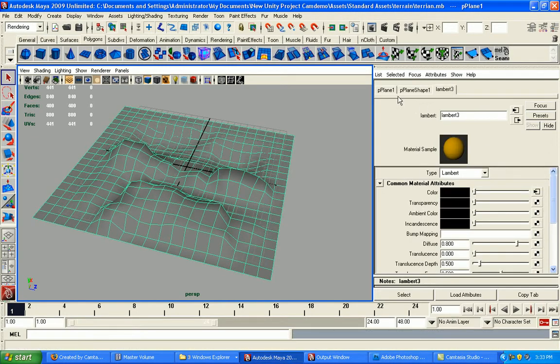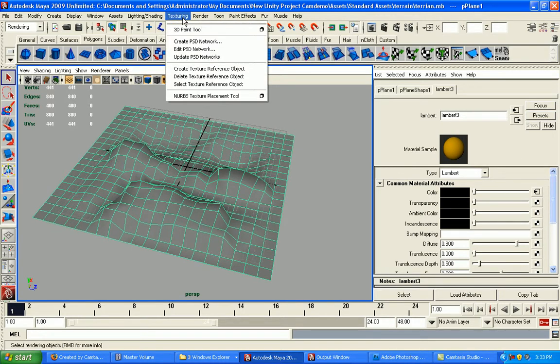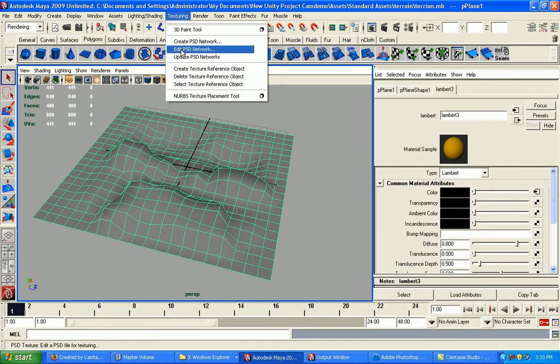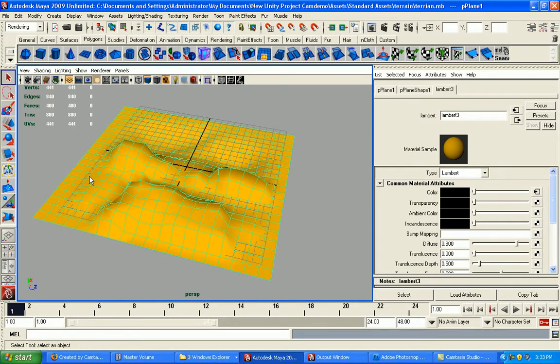So as you save it, I can save it here, save, and in Maya I can click on this guy, and you can see the colors already updating. We can either update it here or simply go in here and do update PSD network. So let's hit the 6 key. It should already be updated, but if not, we can update it ourselves. Okay. Let me just say update PSD network. There you go. Check it out.